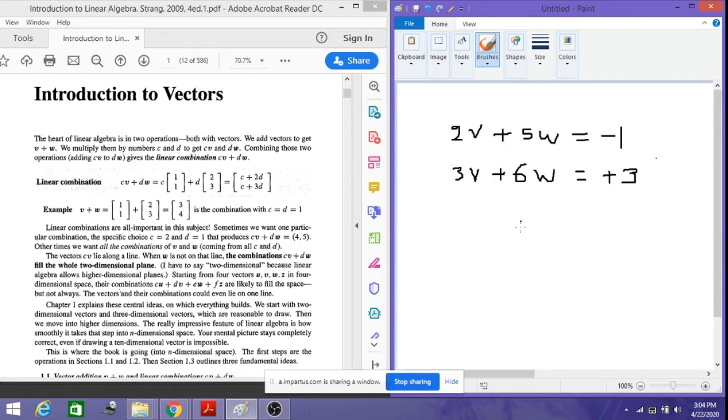Now these two linear equations can be written in vector form. v is equal to, now its coefficients or the components, as we also call them, are 2 and 3 here. Likewise, w can be written as 5 and 6. So now the 2 and 3 are the two different vector components. It is not the same vector components. So it is written in this way. Basically we will look into this in much more detail later. Here we are just saying that we are going to perform the two operations here.